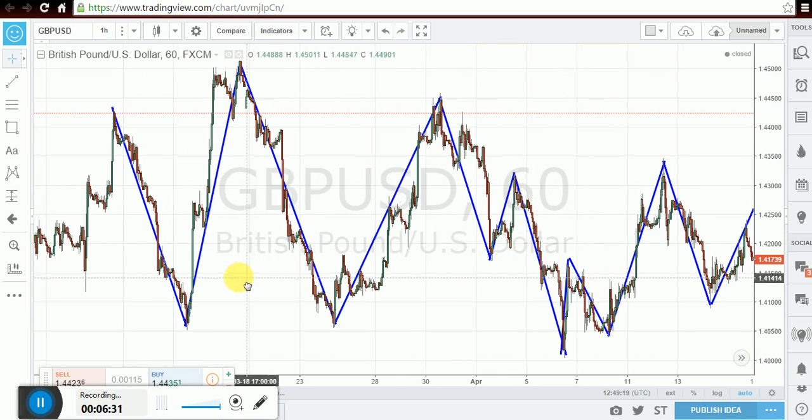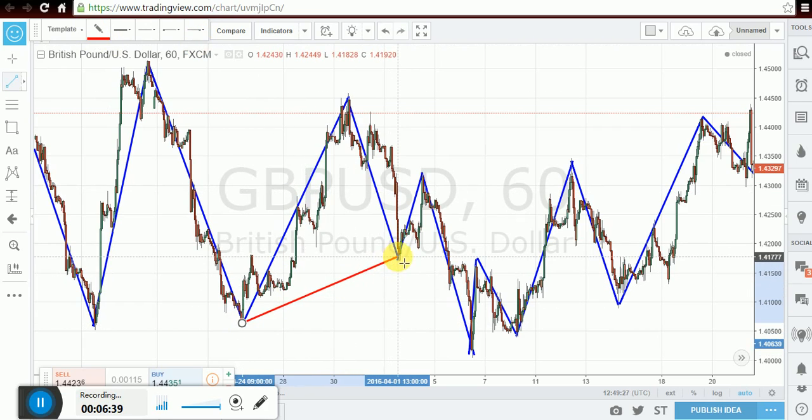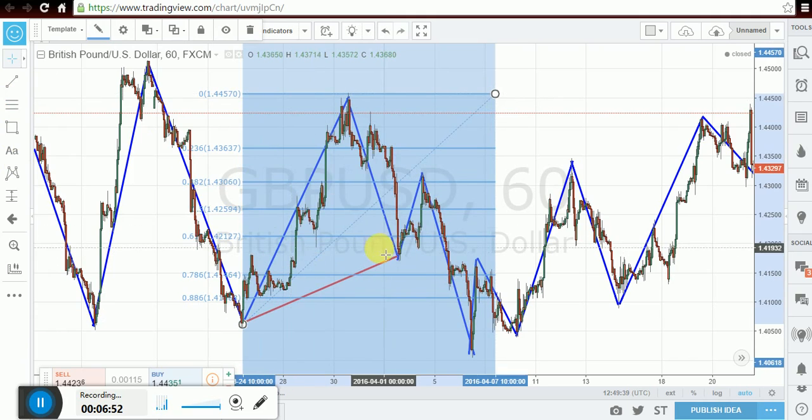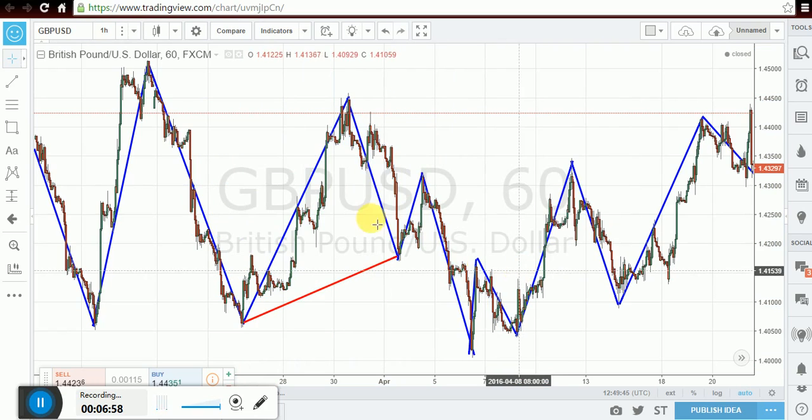So I'm moving over. Okay, so this is the first point. I'm going to start drawing my line, connecting my triangles. From this point to this point, what do I see? I've got a retracement. I don't know exactly what retracement this is, but I know it definitely doesn't even touch the 786 retracement. So let me go to the X to A leg. We can see that the market came to the 618 retracement, and we didn't touch the 786. So this is the kind of retracement I'm looking for. That's the kind of triangles I'm looking to connect.